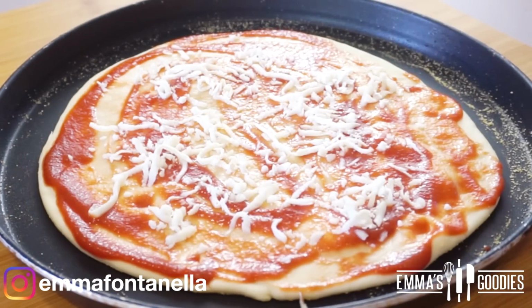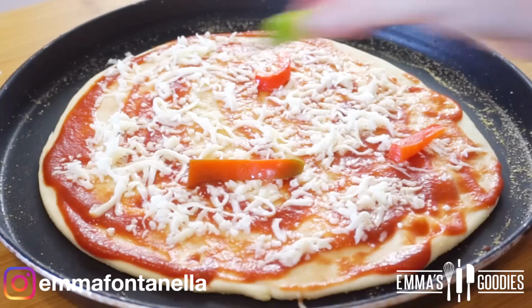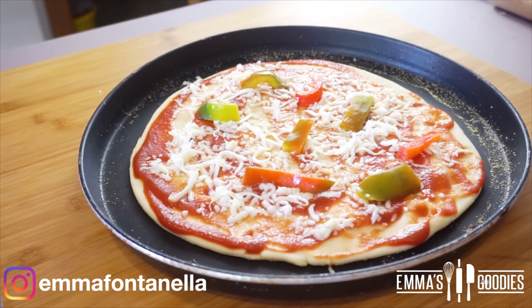Now, this is delicious, just plain cheese, okay? There's no need to add anything else. Everybody loves plain cheese pizza. If you don't, well, I don't know what to say, honestly, to that.